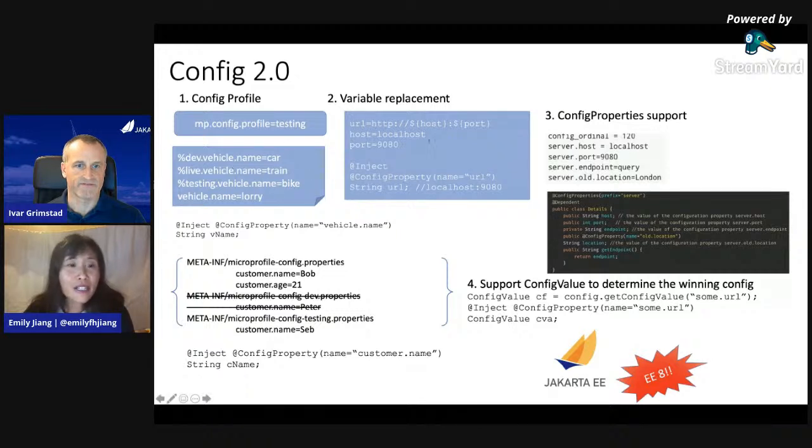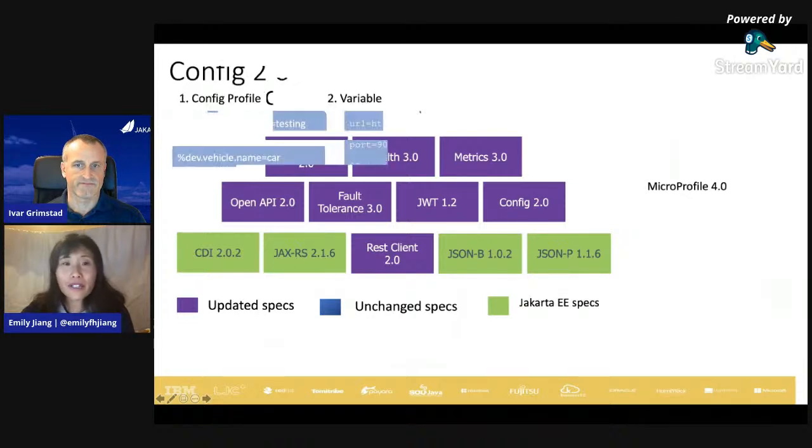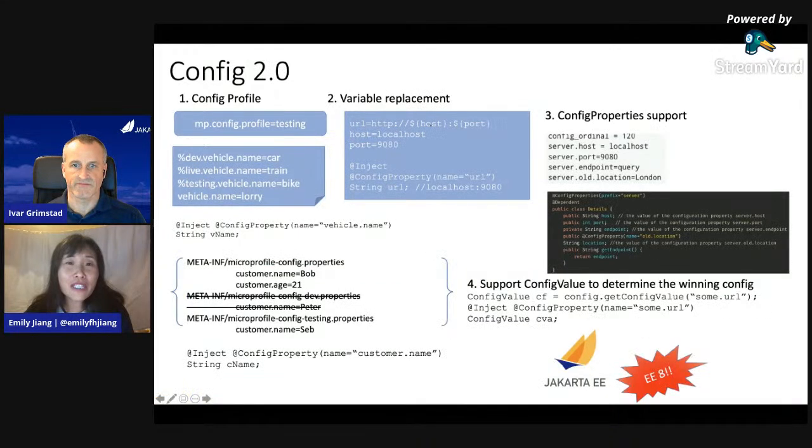The other thing is variable replacement. Previously, if you had a URL like http://, dollar bracket, and so on, when you got the URL you would get exactly that.